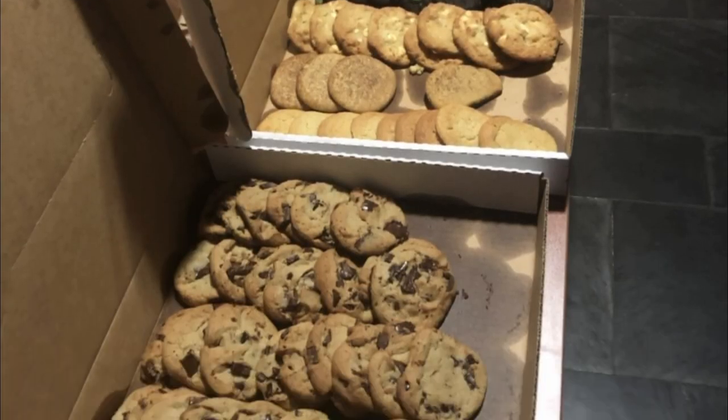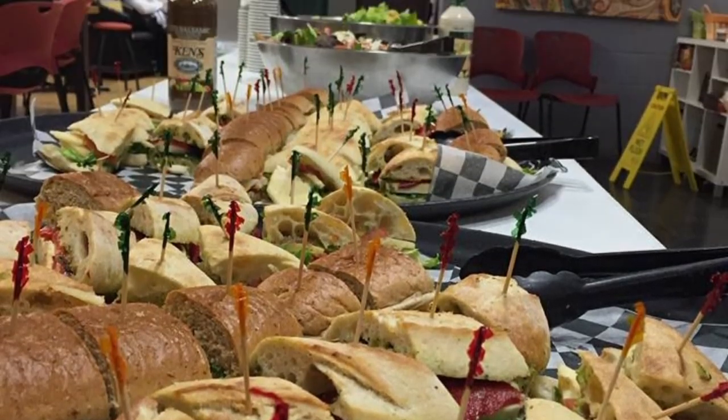Hereford takes very good care of me in terms of feeding me — I don't go hungry here. I also really like the element of student government that we get to enjoy at Hereford. Being involved in the Student Senate has been a big part of my life, and I think it's a really great opportunity for people to learn, grow, and feel out what it's like to be community leaders. If we, the students, want something or value something, we are able to shape what we want Hereford to look like. Definitely try applying — it's a great place to live.